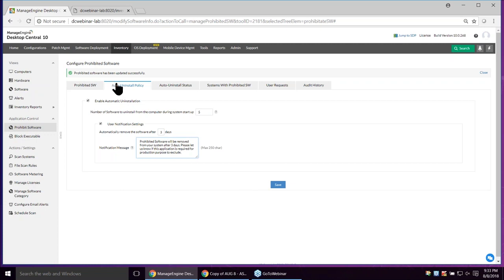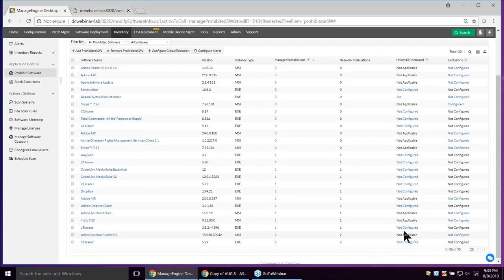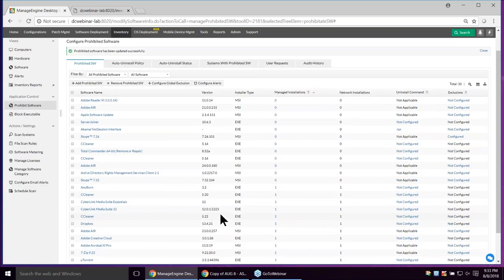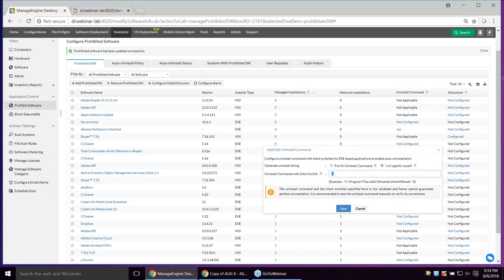But for this automatic uninstallation to work, I first need to configure an uninstallation switch so that we can silently uninstall it. For every exe-based application, you have an option to configure a silent switch. It could be a pre-filled uninstallation command, where you can just add the silent switch alone, or you can use this option and add it.